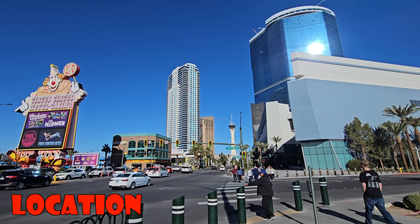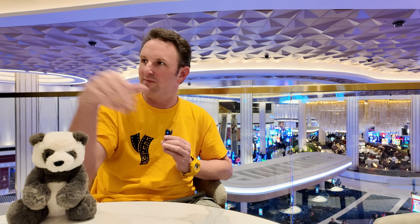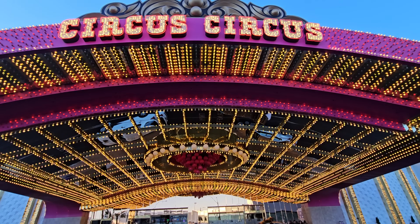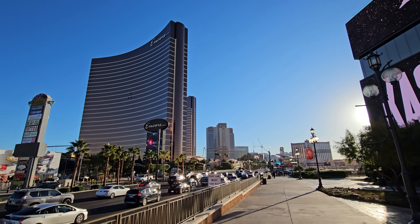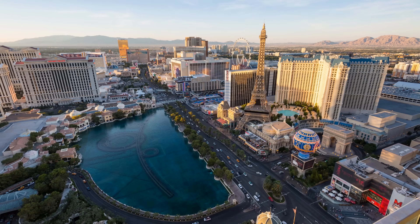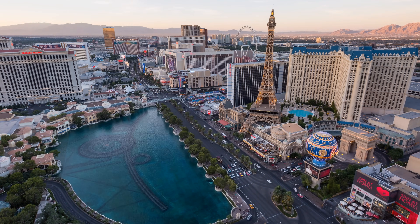The location isn't great. On this north part of the strip, there's not much to walk around. Today after breakfast I walked around the hotel, then to Circus Circus, then to Resorts World, and then decided everything else was too far to walk and got in my car. If you stay center strip, you can pretty much just walk everywhere.